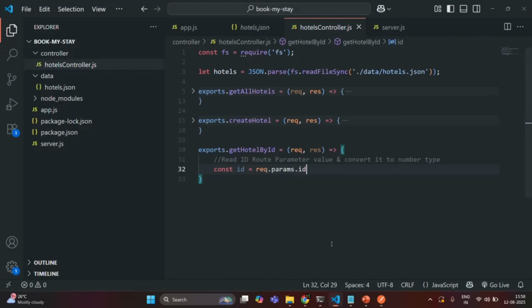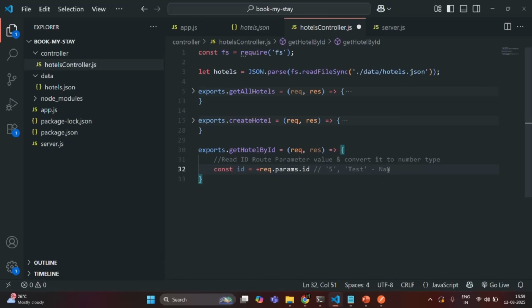For that, we have several ways. One of the ways is you can use the plus operator in front of that. And what it will do is it will convert a string value to number type if it can be converted to number type. So for example, here the string value 5 can be converted to number type. So it will be converted to number 5. But if you have a string value, let's say something like test, since it cannot be converted to a number type, in that case, it will be converted to NaN, which stands for not a number.